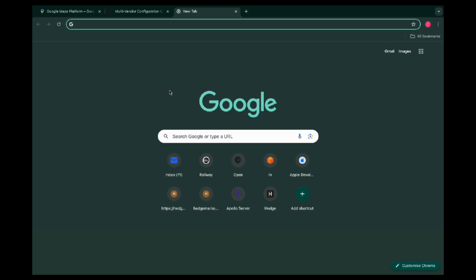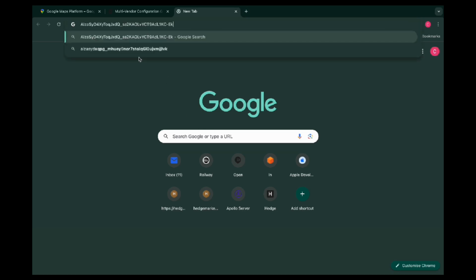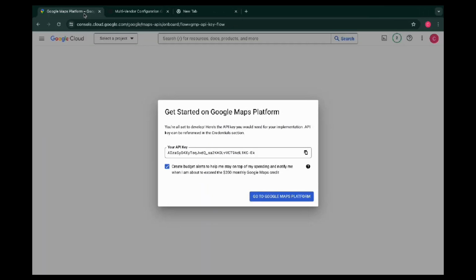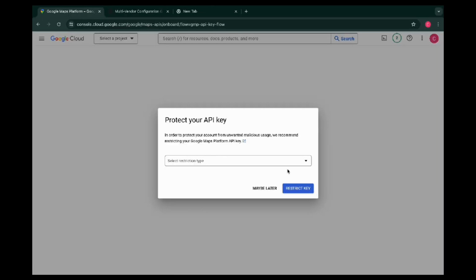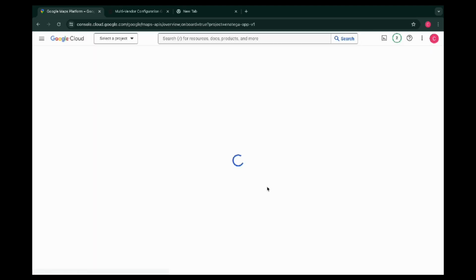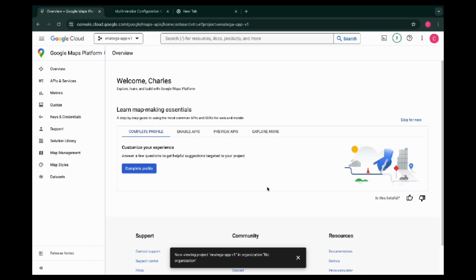I'll just save it in the browser because there's too much mess over there. Click on go to Google Maps. This is where you can restrict your API key, but I don't want to do it right now.